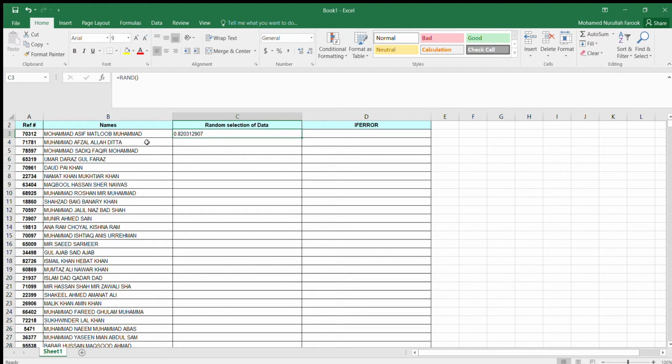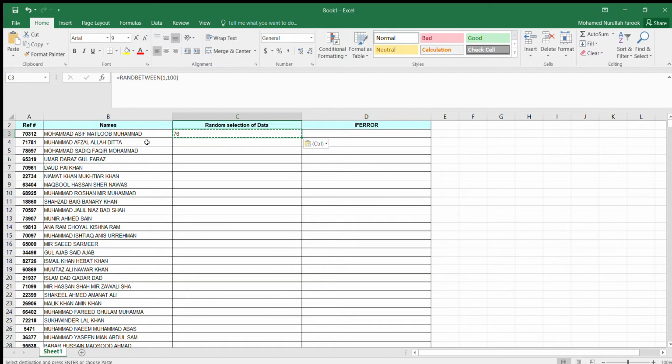And there is also a similar function, RANDBETWEEN, open bracket, and give the least number, let's say 1, and the topmost number, 100, for example. It will give you a random number between 1 and 100. If you copy and paste multiple times, it will give a different random number each time between the given two values.